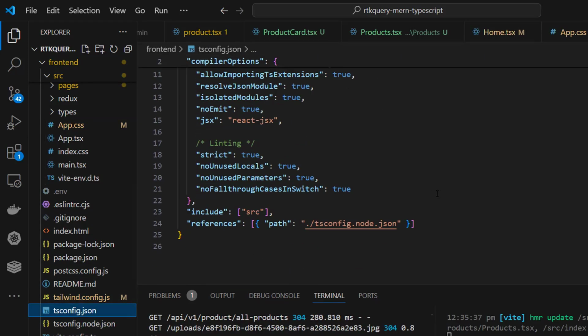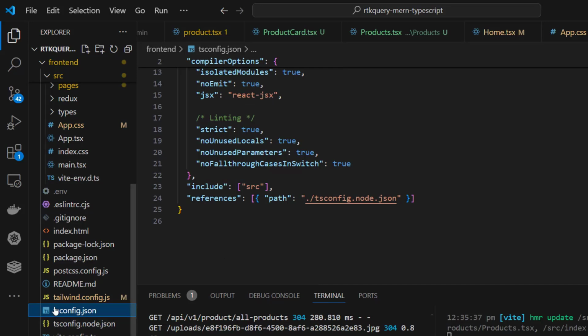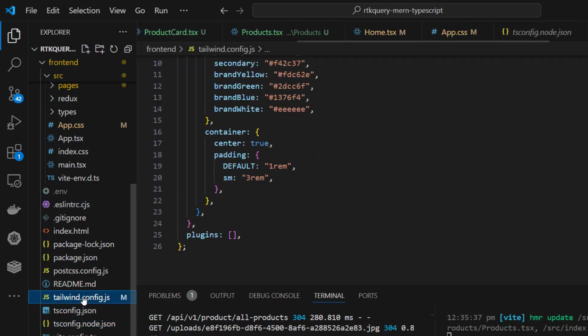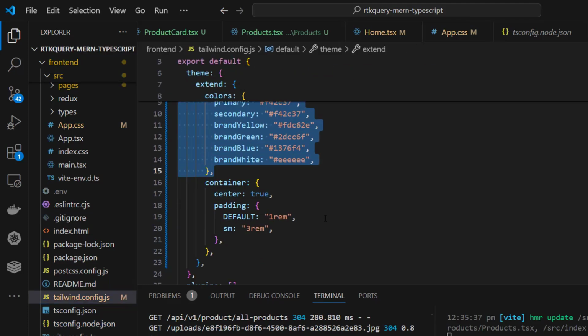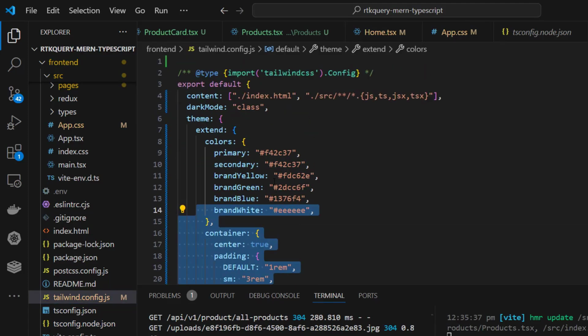No, this is not the ts config, this is the tailwind config. Okay, so I have some declarations about colors and containers.